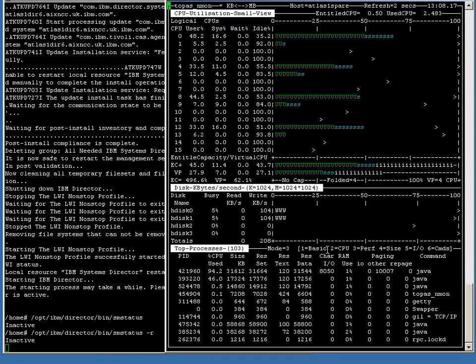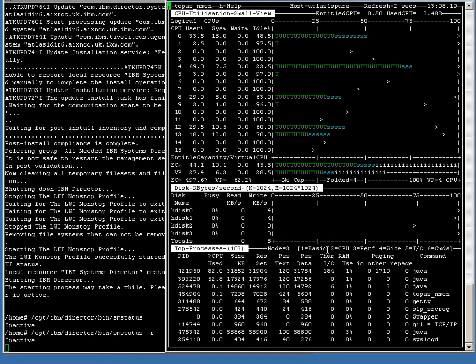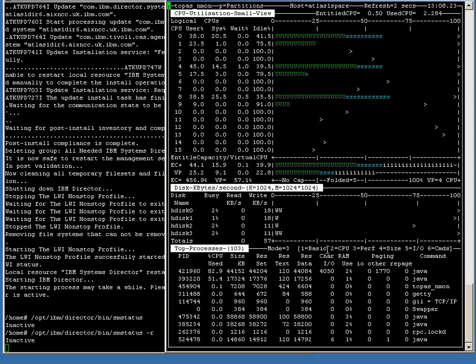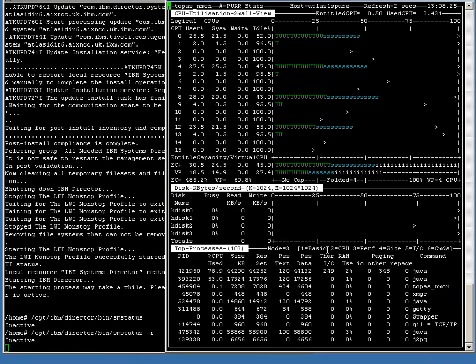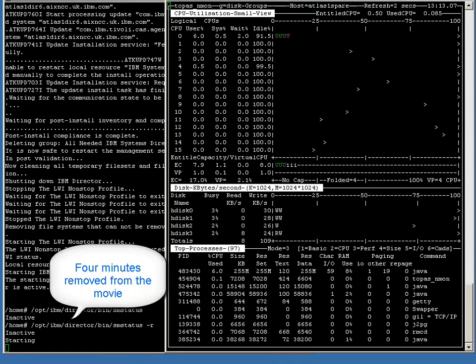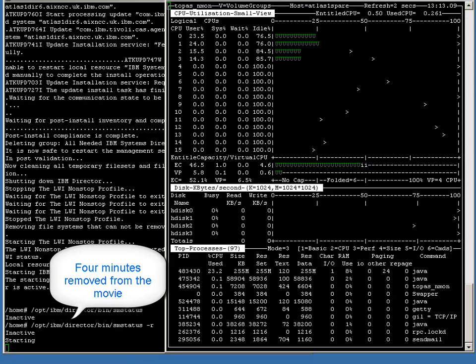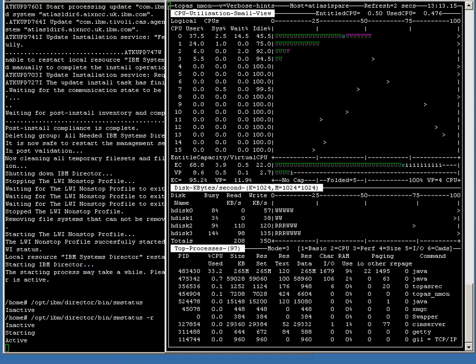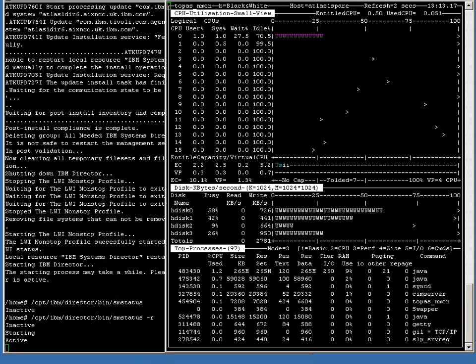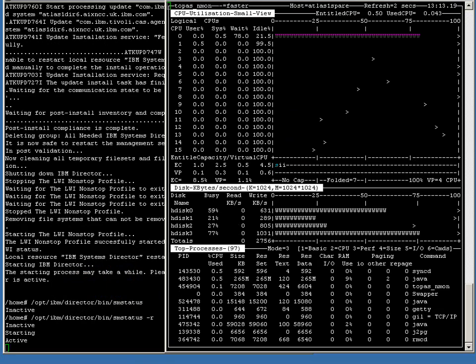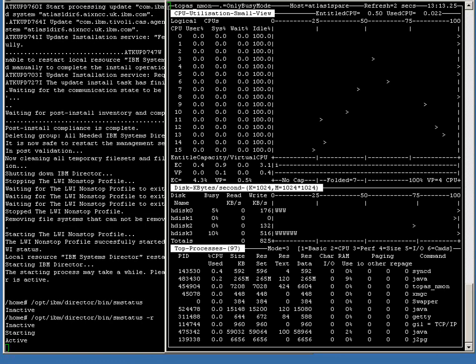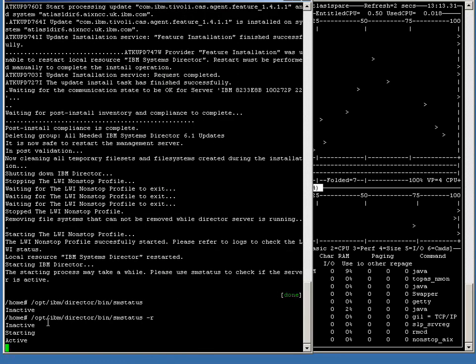We use the -R flag. It will tell us each time the state changes. I expect it to go from inactive to starting and then active. Okay, it's gone active.